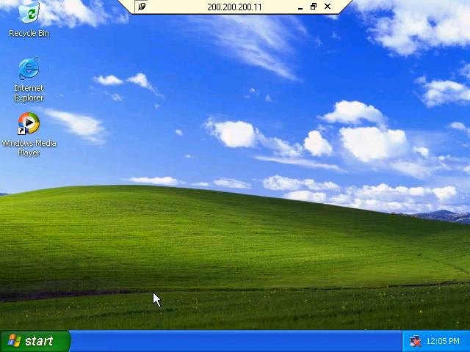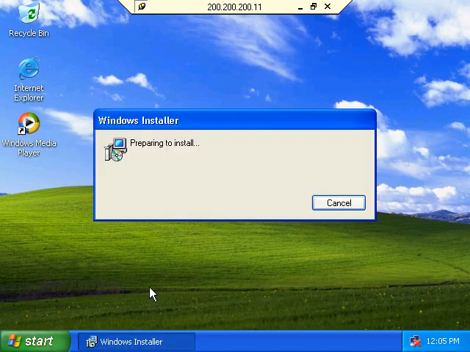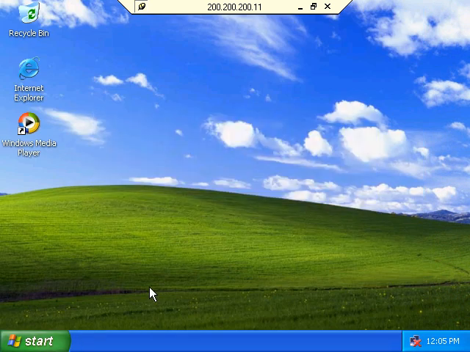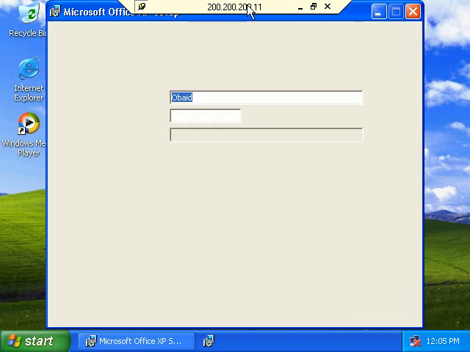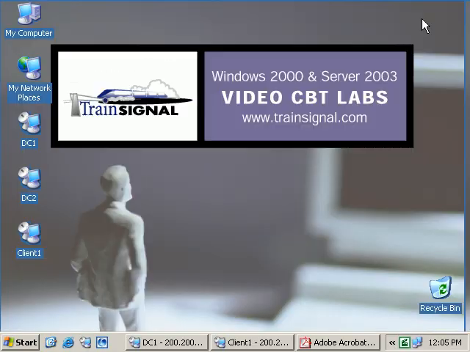By clicking on Microsoft Word, it will start installing Microsoft Word for me. And as soon as the installation is done, you should be able to start using Microsoft Word. The very first time you use an application in this package, it takes a little bit longer. After that, the applications go very smoothly. So I'm going to let this continue and we'll go back to our discussion over here on group policy deployment.